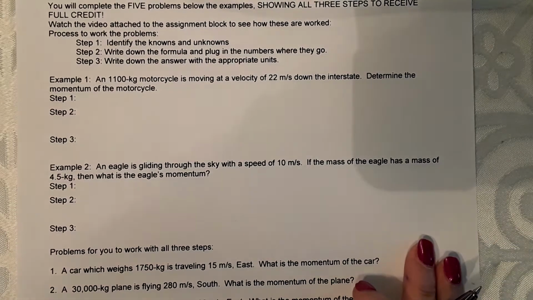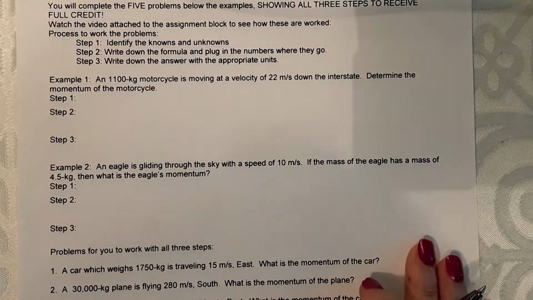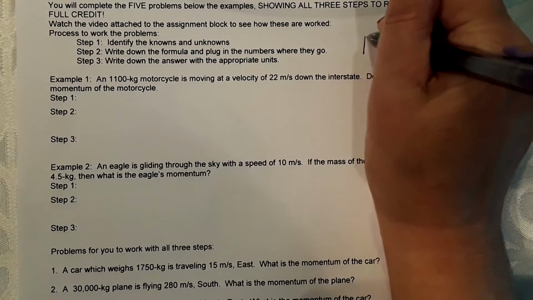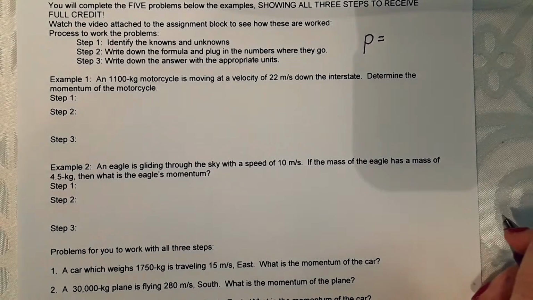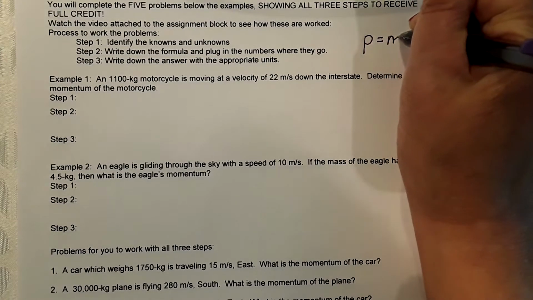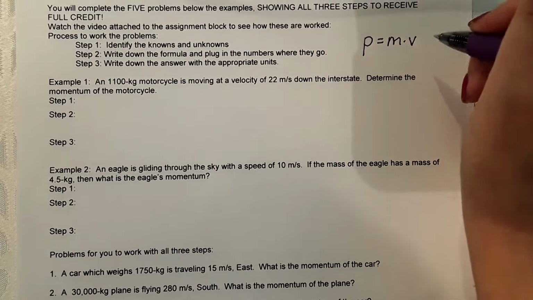Today we're going to look at how to calculate the momentum of a moving object, and you're going to find this very easy, even easier than the speed. So first, let's remember momentum is designated with a P, not an M, because we already use M for mass, so it would look silly to say M equals mv. So P for momentum, M for mass, V for speed or velocity, the size of the velocity.